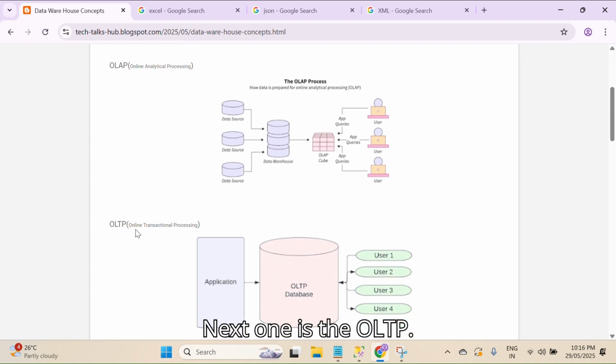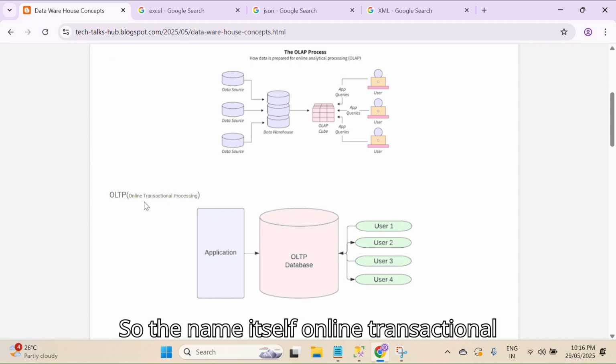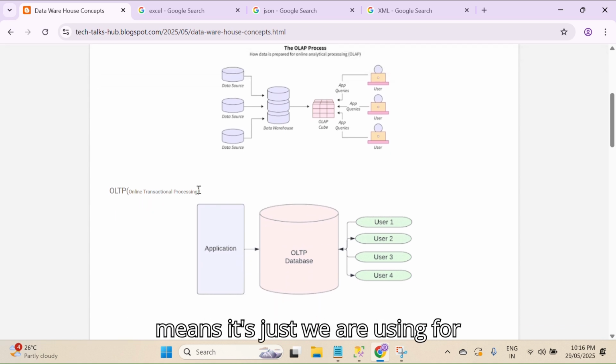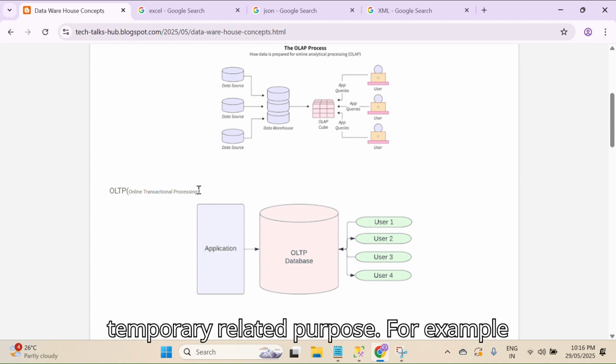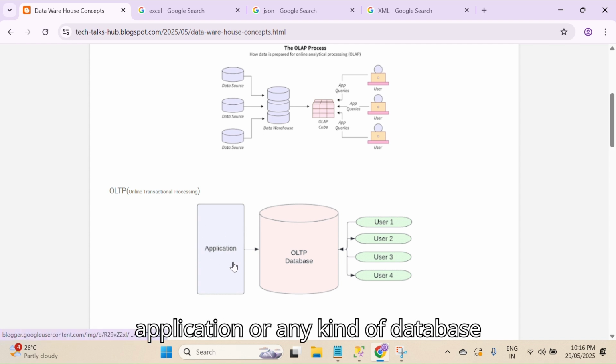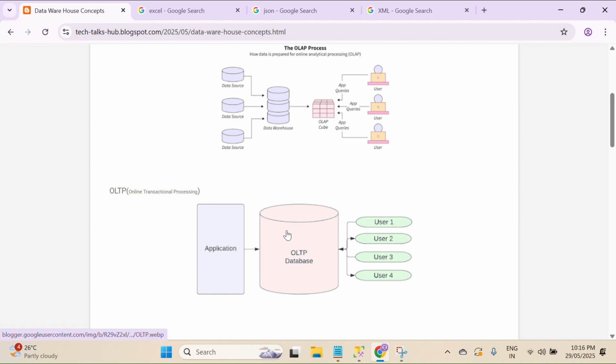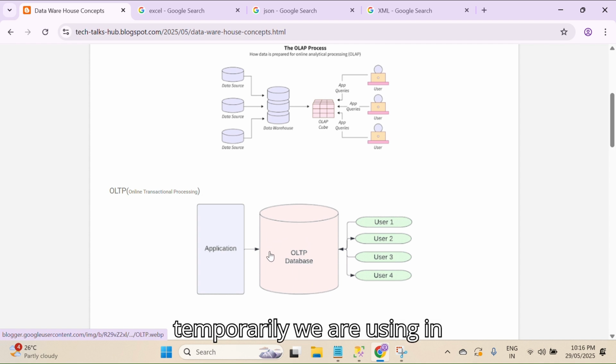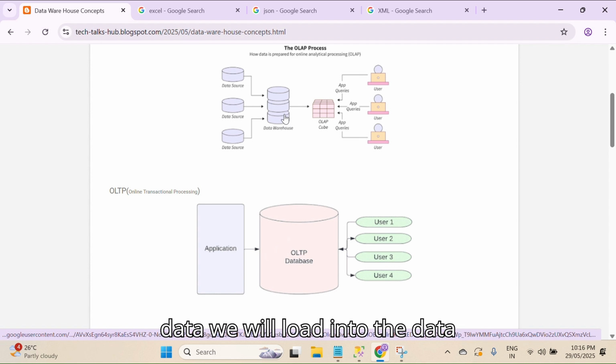Next one is OLTP. As the name itself says, online transactional processing. Transactional processing means we are using it for temporary purposes. For example, whatever data we get from an application or any kind of database, we temporarily use in one database. Later, the same data will be deleted, or the data will be loaded into the data warehouse.